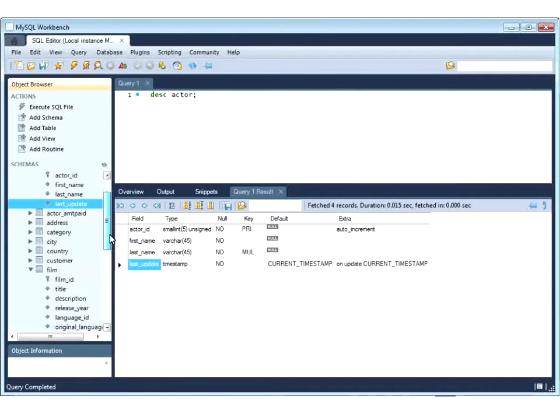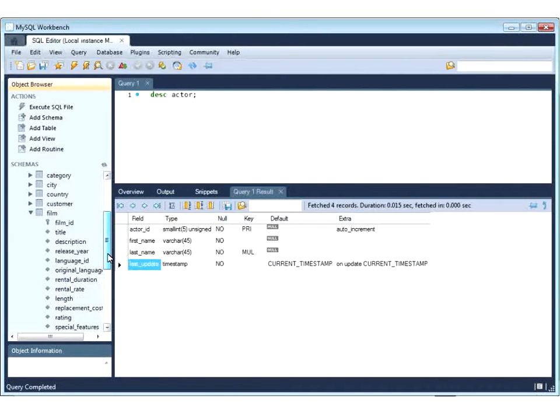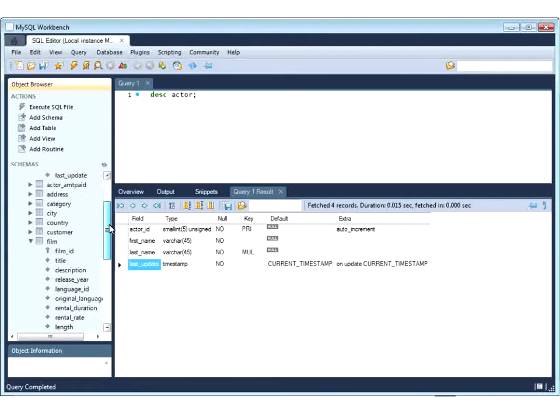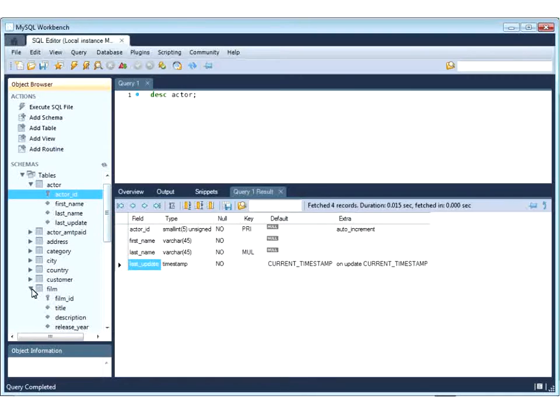because if I expand film, yeah, there's no foreign key that appears in actor. And likewise, actor ID is the primary key in actor, and I don't see that in film. Well, darn, how am I going to do that?